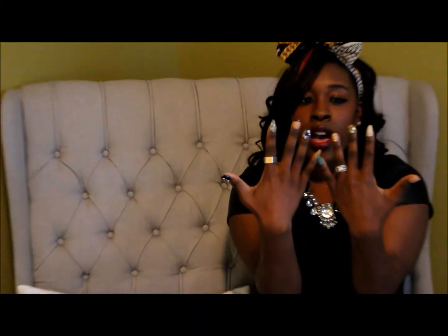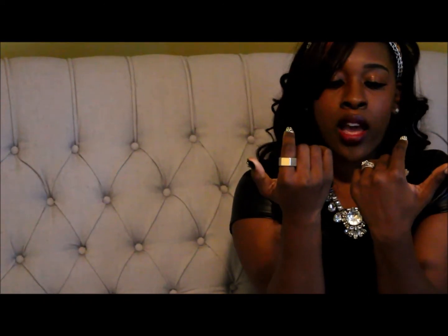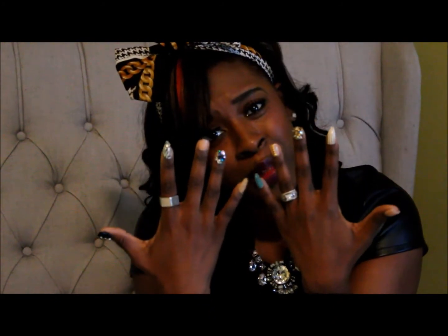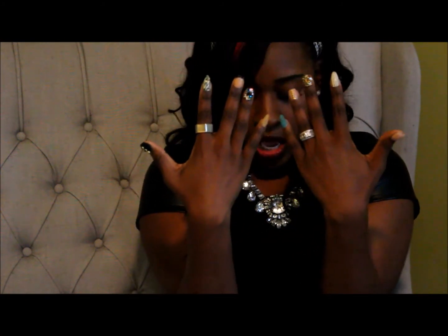Nails. Oh, I got new nails for you guys. Birthday nails. How dope. I got spikes, spikes and caviar nails and tribal print and Beetlejuice stripes and so much going on with my nails, but they are dope. Shout out to my nail tech, Stacy, aka Boobie, because she got them boobies.